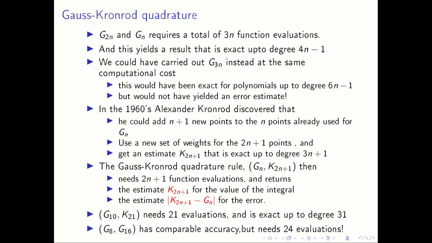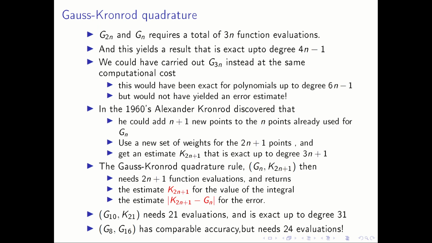Firstly, it may be very difficult to evaluate the function itself. So 3 extra function evaluations may add a lot to the computation time. But much more importantly, we may need to keep on repeating the calculation if the error is too big. So the same Gauss-Kronrod procedure may have to be repeated over and over again. And depending on how many times you need to repeat the procedure in order to get to the accuracy you want, this difference of 3 at each step might end up being a huge difference.